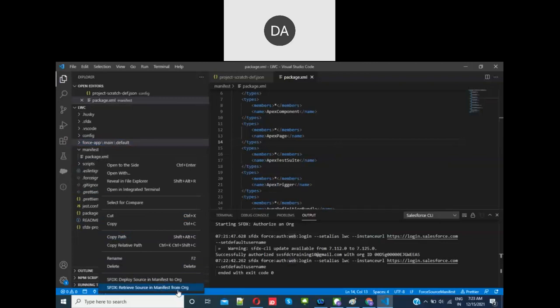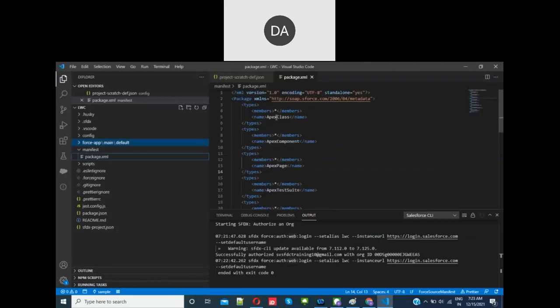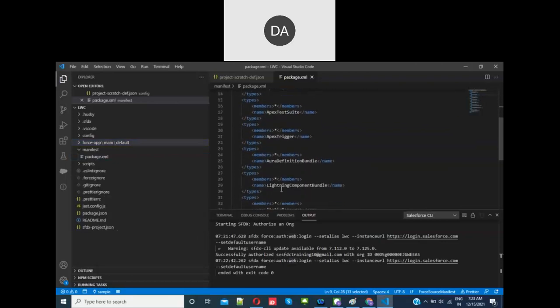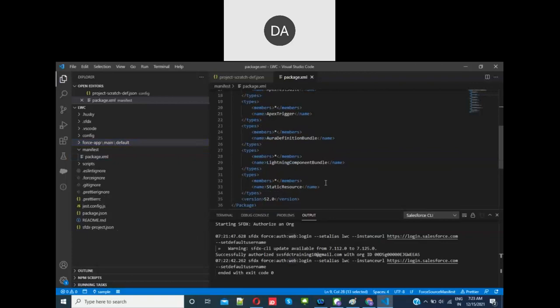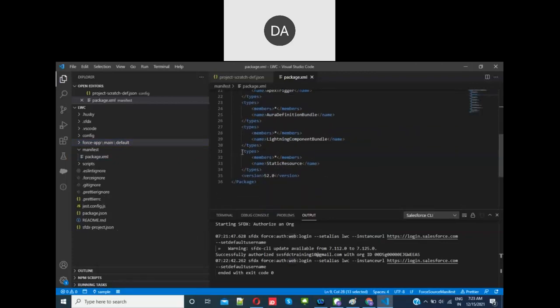Retrieve source means whatever components you have mentioned here, like Apex class, Apex component, Apex page, Apex trigger, Lightning Web component bundle, Lightning component bundle, static resource, or even if you want to export the profiles also, you can modify this package.xml for profile.